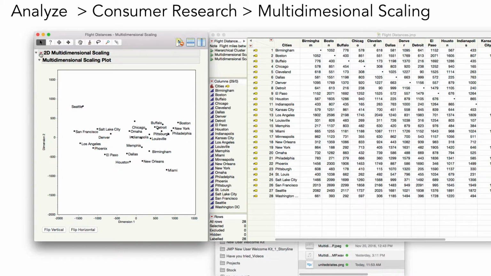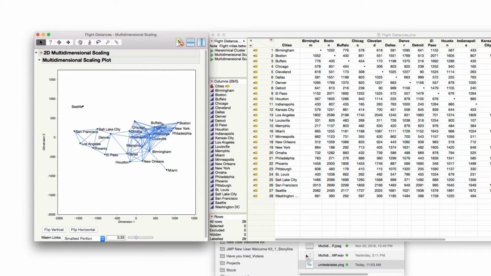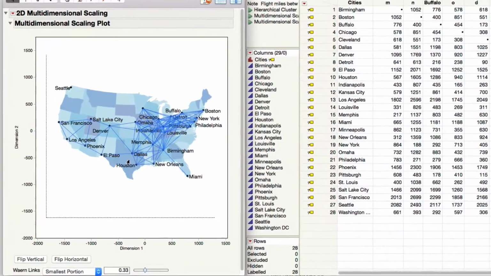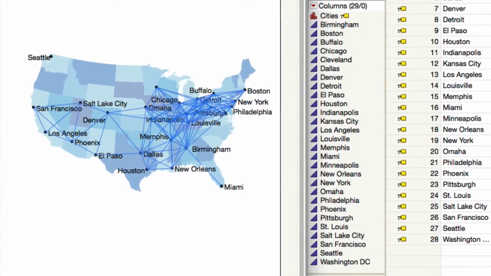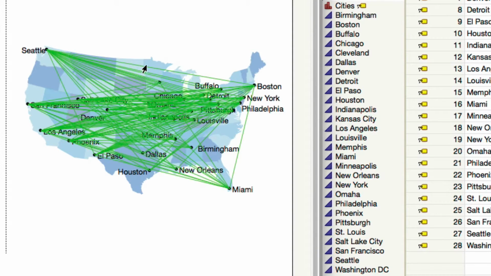For example, given a matrix of distances between cities, like the flight distances sample data in JMP, MDS can be used to generate a map of the cities in 2 dimensions. Multidimensional scaling is frequently used in consumer research, where researchers have measures of perceptions about brands, tastes, and other product attributes, and it's applicable to many other areas. I'm going to demo this in JMP using some sample data referenced in the blog and study below.